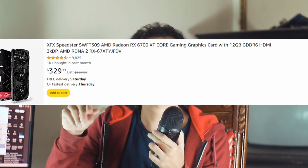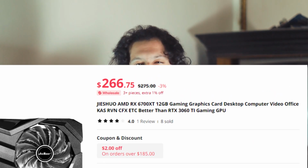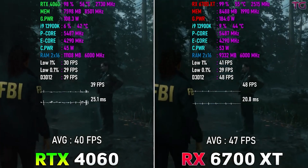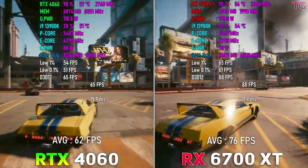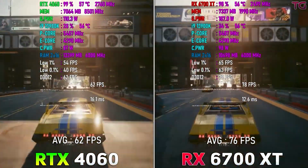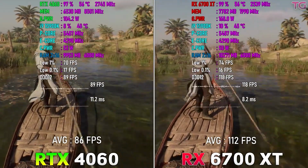But when it comes to the GPU, which is the most important thing, you have two options on different sites. You can go with the 6700 XT brand new, but this would put the budget at like $750. Or you can get it from AliExpress for $265, and I feel like this is a steal because the 6700 XT is one of the best value for money GPUs of all time, for under $300. So you should not sleep on that. Or you can get an RTX 4060 brand new, and you're getting the best of both worlds: really good 1080p performance, and on top of that, ray tracing capabilities and the NVIDIA encoder.